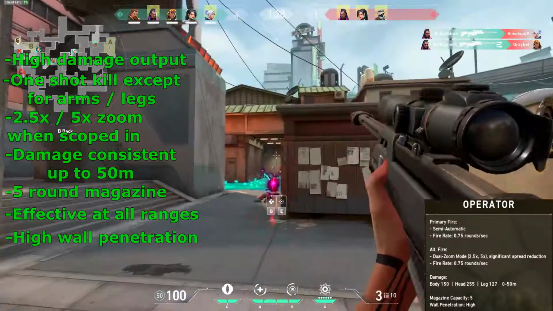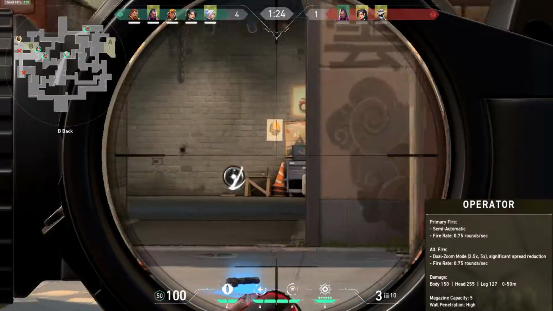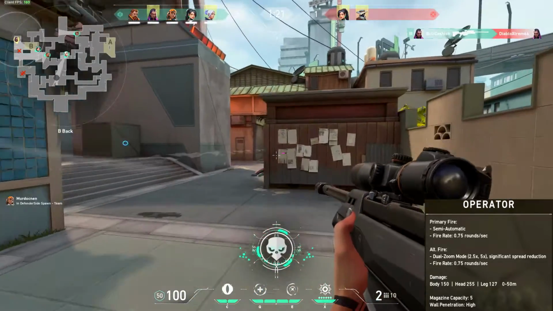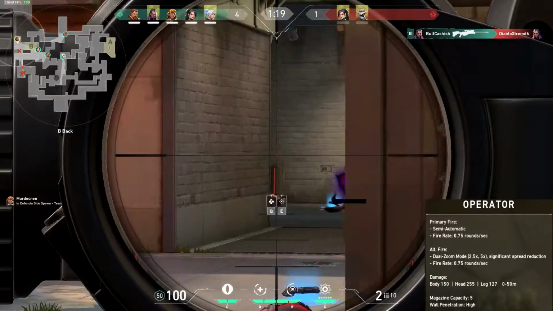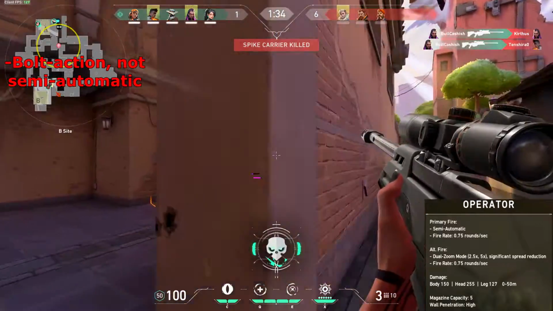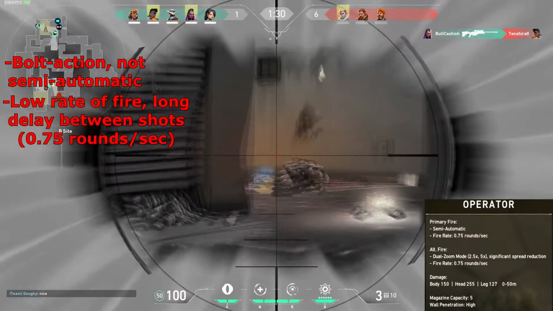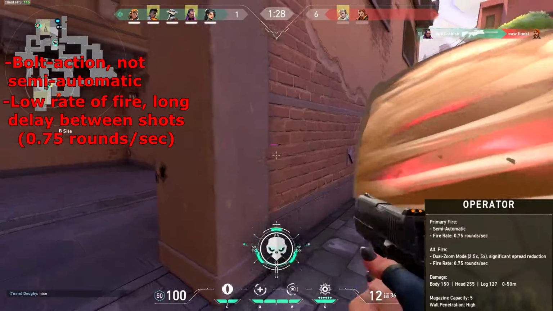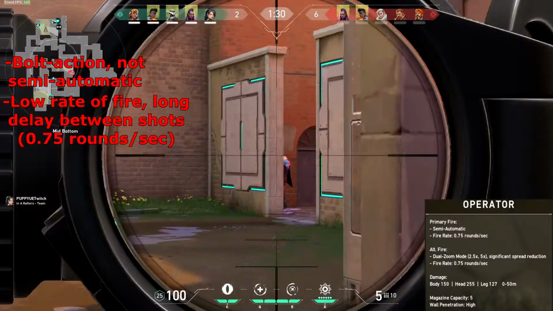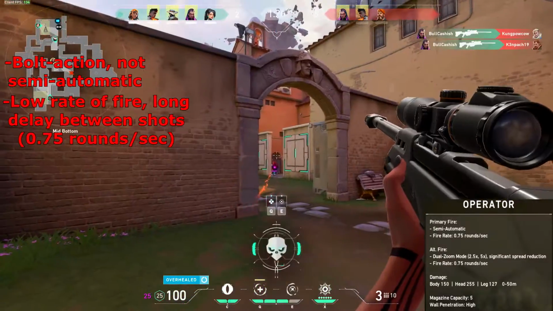With that said, there are some cons, as with any gun in Valorant, and with the Operator, one of the biggest cons really is that it has such a low rate of fire. It's a bolt action rifle, not a semi-automatic like the stats say, and that means after taking every shot you have to wait before the next shot is ready to take, and that is very slow. It's slower than the Marshall and a lot slower than the Guardian.